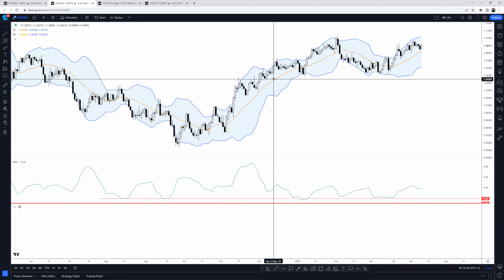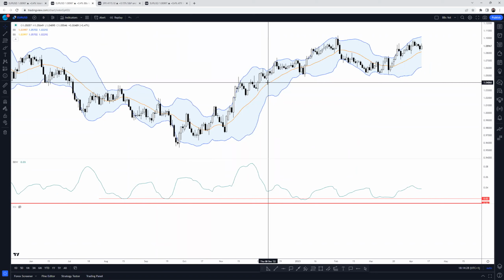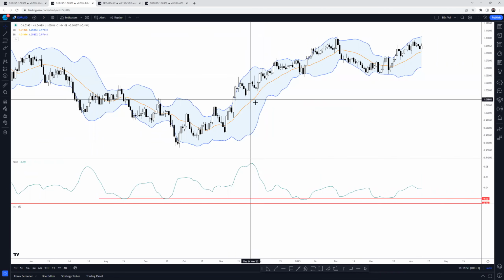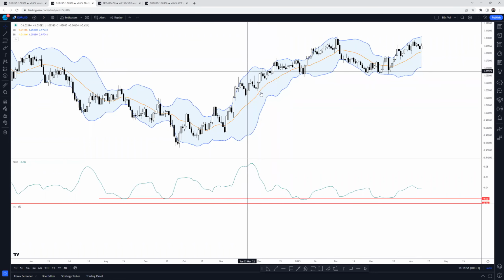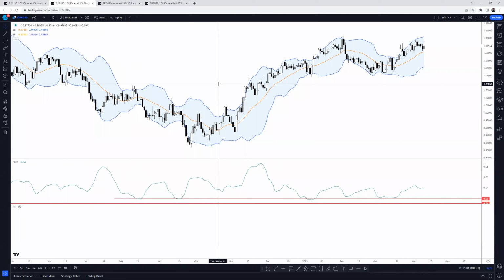So we have two bands and they're applied a number of standard deviations away from the average or the moving average value, the 20 period moving average. And two standard deviations are the default. So one standard deviation, just a little bit of context here, contains around 68% of price movement within the bands. Two standard deviations imply 95% of the price movement is contained within these bands. And look, we can pretty much see that's the case. Approximately 95% is contained within these bands. So really, Bollinger Bands can determine if the currency pair prices are low or high compared to its moving average.